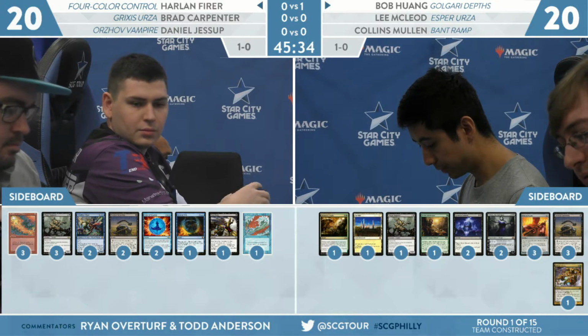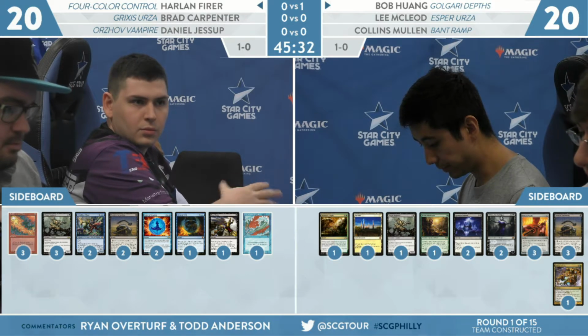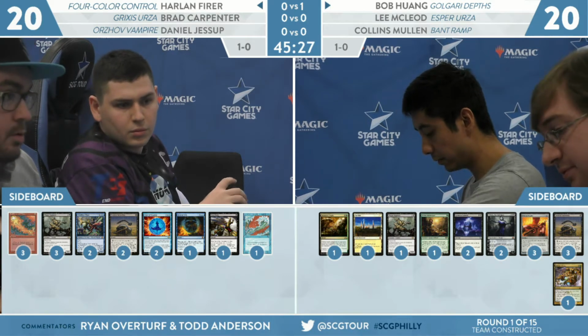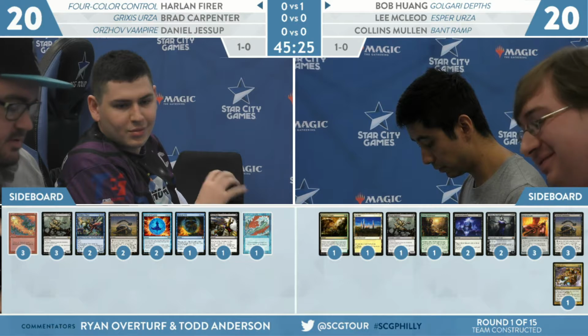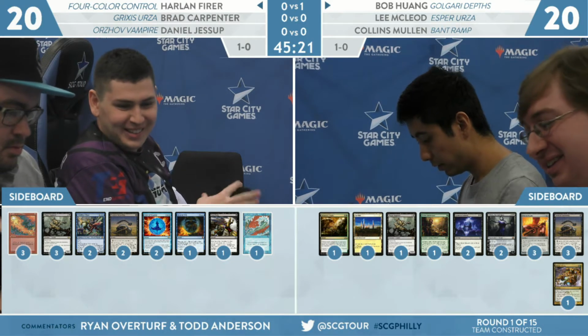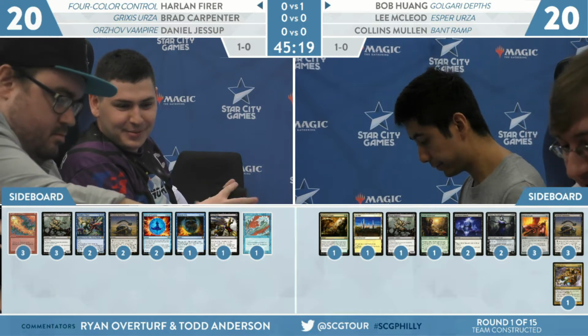Most of the time, I know Jody Keith was a proponent of main decking the Pithing Needles, as well as a lot of the lists I saw just main deck Pithing Needle, but Bob Huang has gone a little away from that. And seeing all 4 colors, he might actually assume that Harlan does not have access to Wasteland in his deck. I suspect he's going to bring in cards to help him try to win the long game.